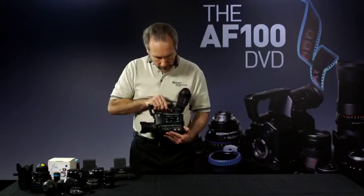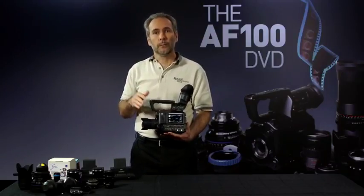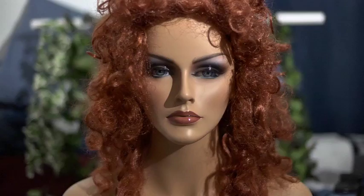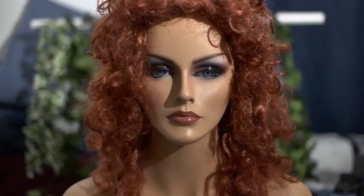The iris, if you change the iris, that has side effects too, and that's related to the depth of field of your shot. We'll talk about that in another section a little bit more, but basically the amount of your shot that's in focus. The more open the iris is, the narrower that range is. So if you're using a very open iris lens, like the f0.95, or like with my compact prime here, it's a f1.4, you open that all the way up to f1.4, you'll have a very narrow, shallow depth of field. So maybe if you're doing a headshot with that, you might have the person's nose to their ears in focus, everything else is out of focus.